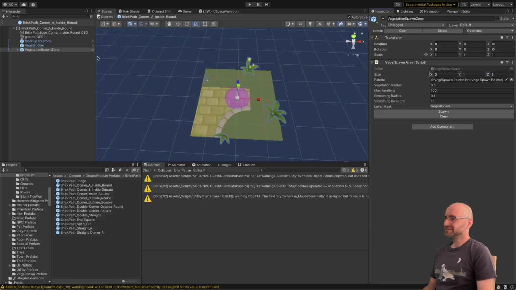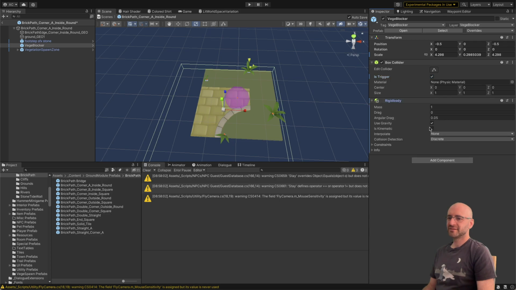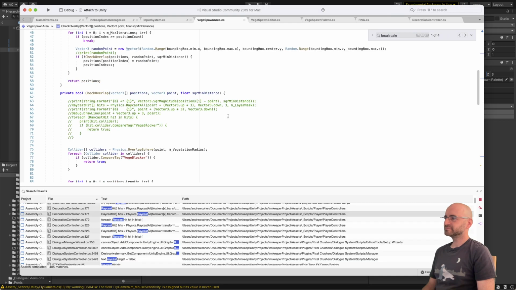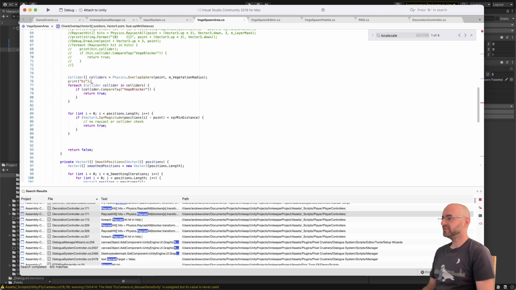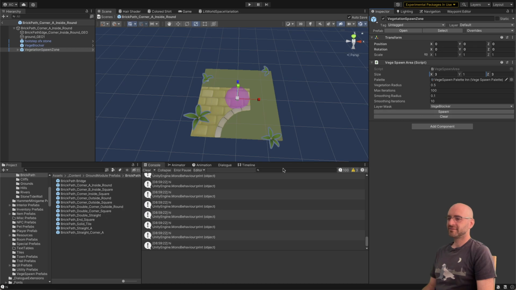It still doesn't work. Does something need a rigid body? Rigidity? No. Constraints? Freeze? I can't imagine this needs a rigid body. This is going poorly. No, this does not need a rigid body. I'm just flailing. Something's up. Like, are you even doing anything? Is that part of the code even happening? Yeah, 100 times.